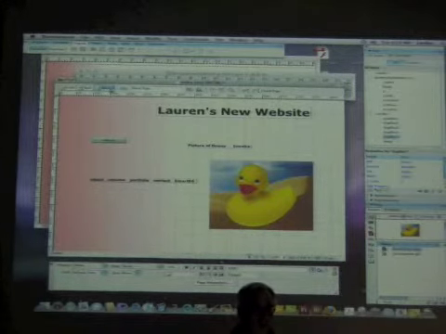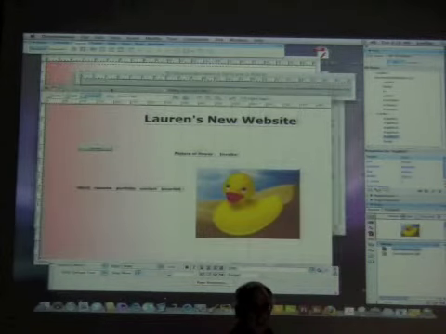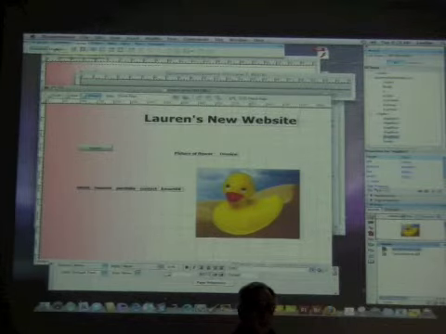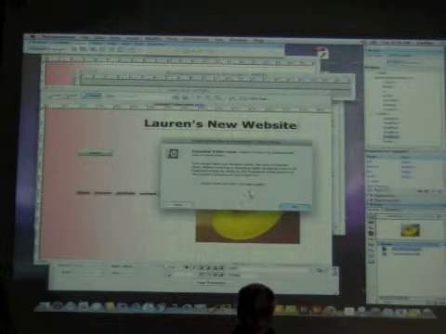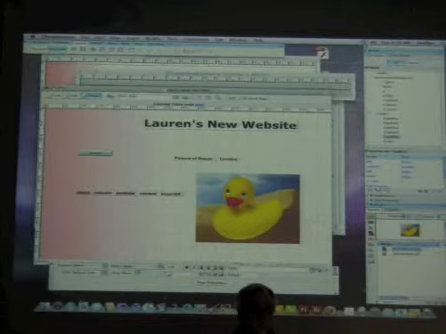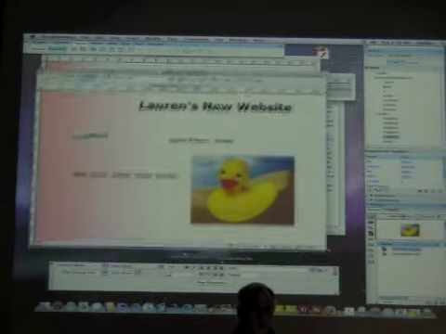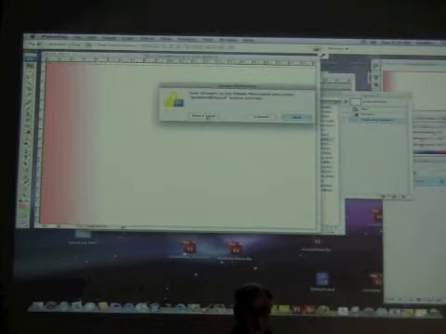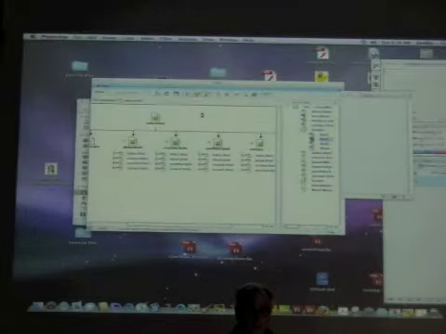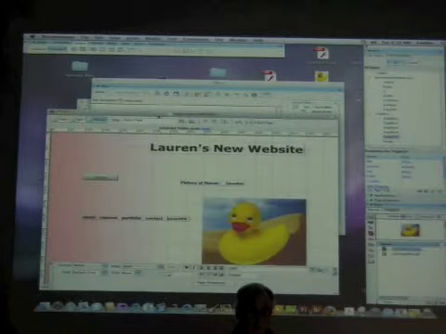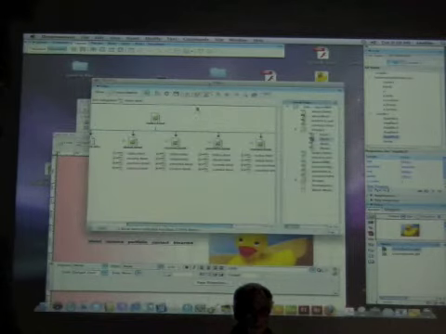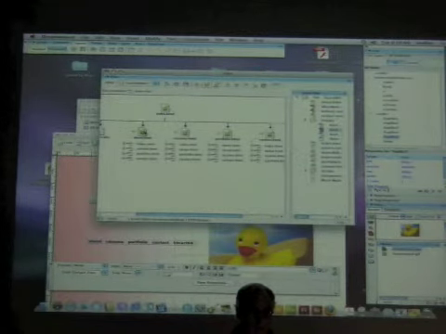Because right now, we're in design mode. And up here, we can use standard, and we can switch to expanded. Click OK. And what I want to do, let's hide this for a moment. Let's look back. Oh, that's Photoshop. I don't want that. Let me quit that. I don't need to save that. Don't save. Don't save. I don't know what I'm doing at the moment. Let me open another page. And instead of continuing to work with this one, let's work on the About page for a minute.